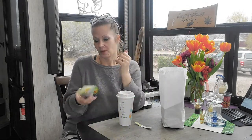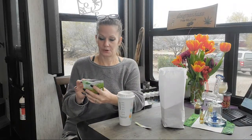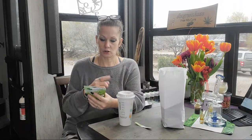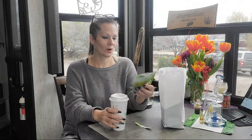I believe it is 15 milligrams per gummy. For dosing, new patients with little or no experience with cannabis should use no more than half a gummy — that would be 7.5 milligrams. Wait 90 minutes and then try the other half if you're not feeling it. I've been way higher than that new-patient type of person, so it would take about the entire bag for me.